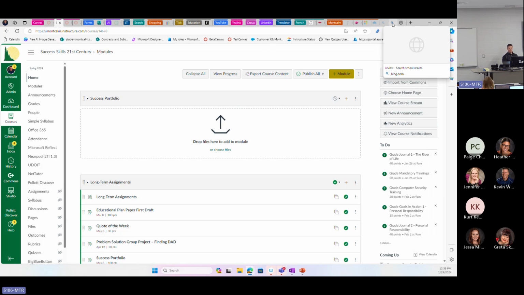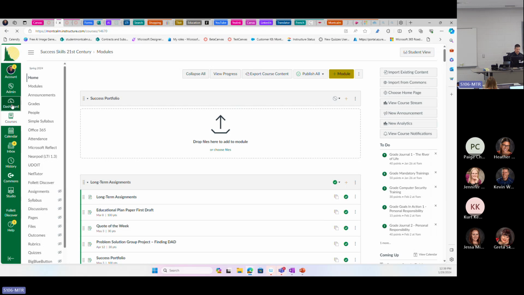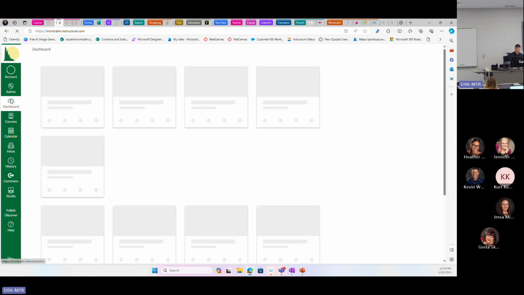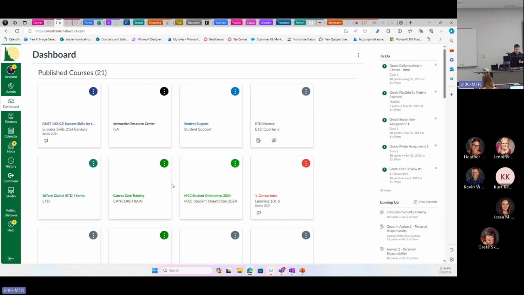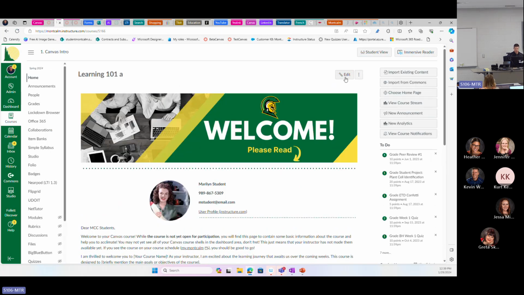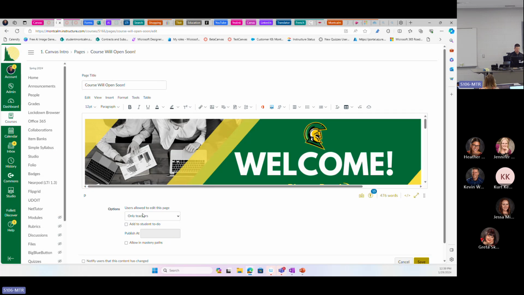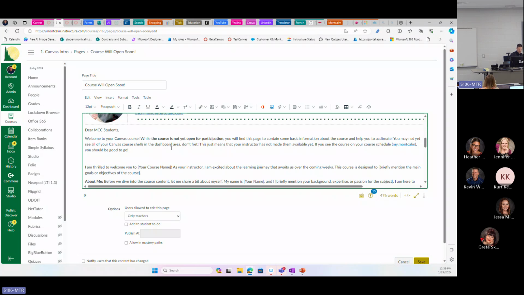And Editor, if I go to one of these pages right here, actually, I'm going to go to my test course, because this is my GNST course, and I don't want to do an example in there and confuse some people. So if I go to my test course, editor functionality exists in Edge. If I go to edit this and I want to add some content to this homepage here, you can see that it tries to predict. Text prediction exists in Edge.